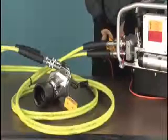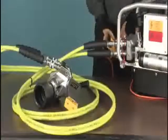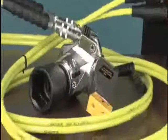Hold the button down for about 10 seconds and again make sure that the gauge comes up to pressure and holds steady, and that there are no leaks in the system. You are now ready to go to work.